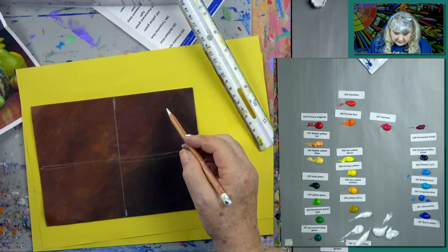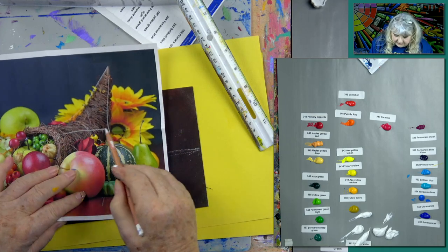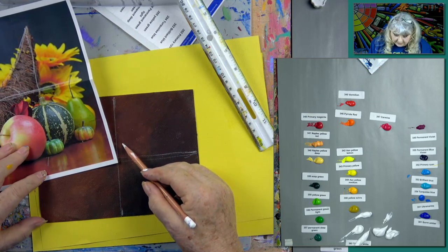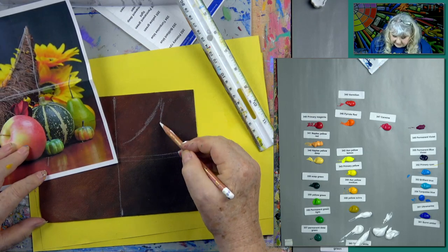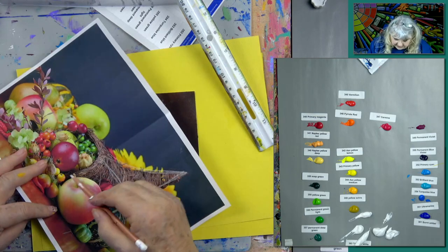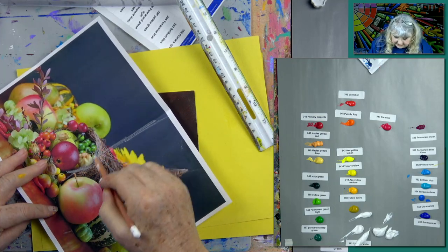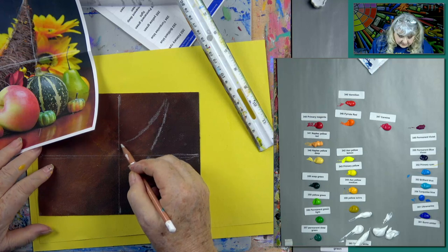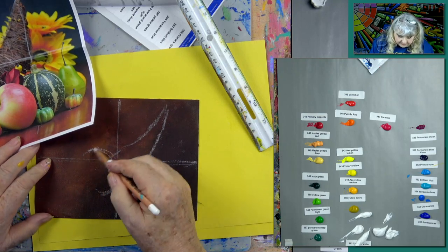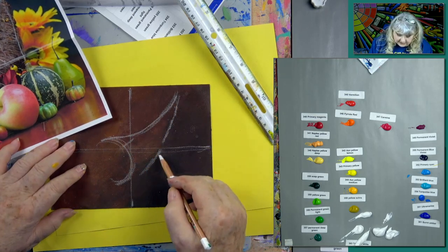That's right. So I can see that this part of my cornucopia is here, the halfway point. There's this little triangle thing, and the little tails coming up like that, and it's coming this way. And here's this up and down thing. So you see where the curve is happening here. There's the curve of it, and that's really all you see. And then there's kind of stuff inside it.